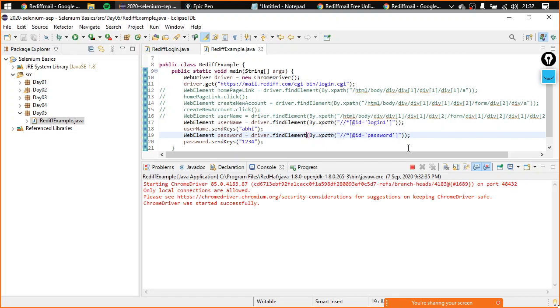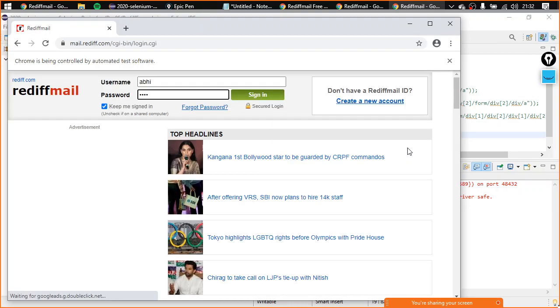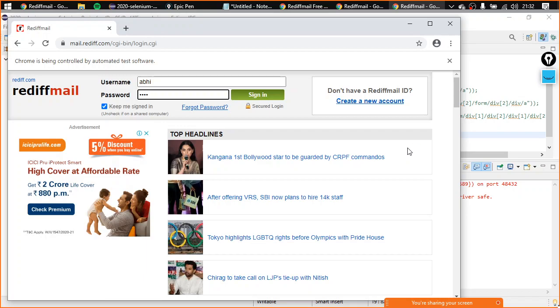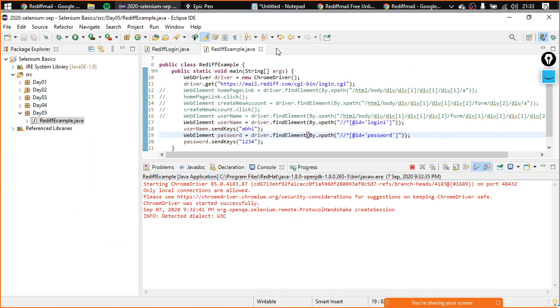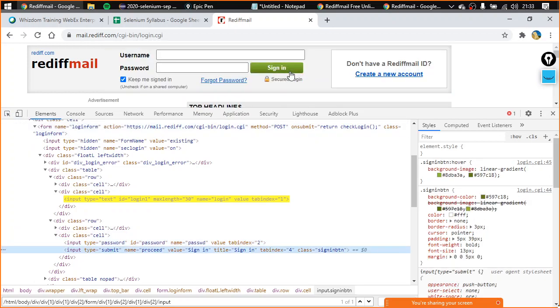This is fine now. The code is executing, and here we can see that the password is also filled once the page is loaded. So this is what we actually wanted. Now the next thing. Can we have access to other elements on other pages? First of all, let us just complete this. Let us try clicking on the sign in button with the help of an XPath. And here, how would we be able to do that? Click on this, go to sign in.